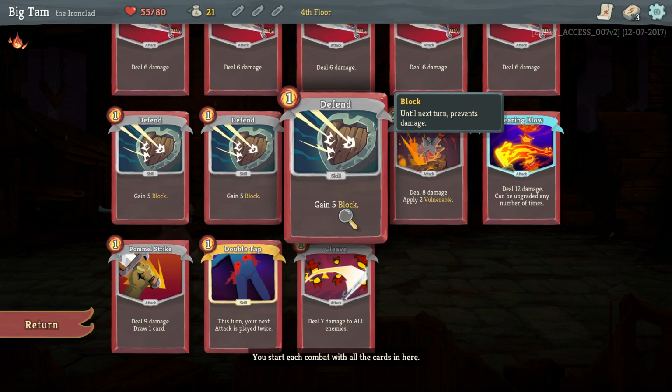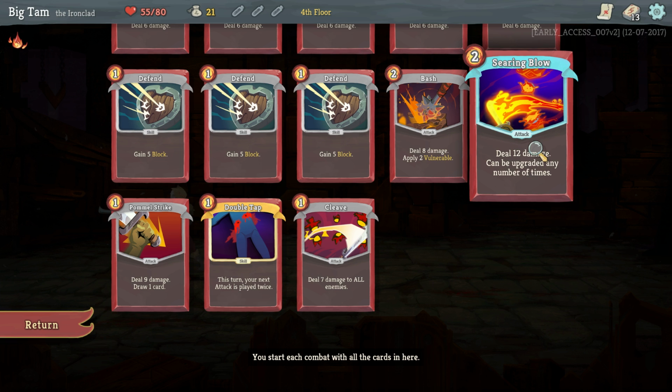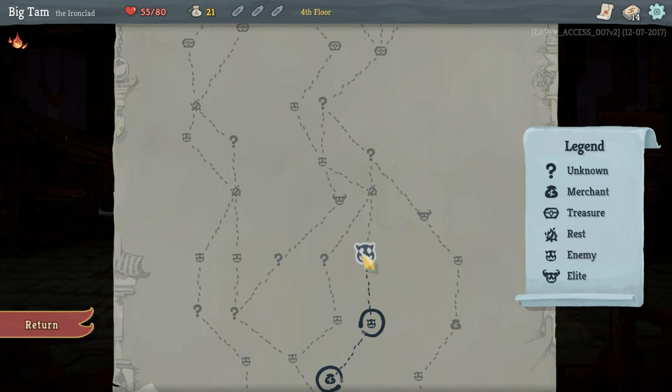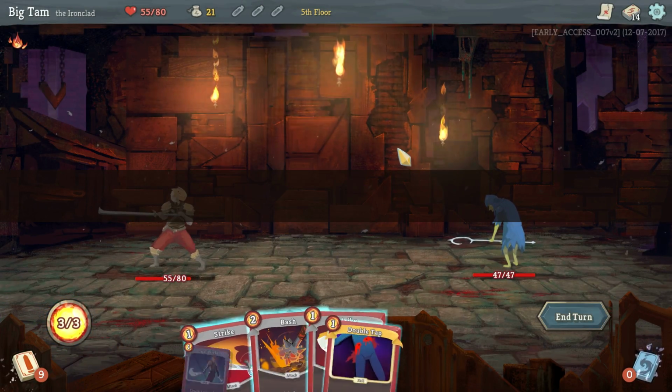That could be interesting with, like, a searing blow. Say we have this upgraded 4 times, has a lot of damage, and we just multiply it. We have, like, 4 by the time combat ends. We'd be doing a lot of damage, you know? I'm going to take the dual wield as just a messing about thing. We're having fun. Seeing what kind of stuff we can make happen.